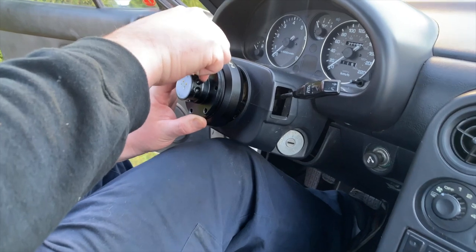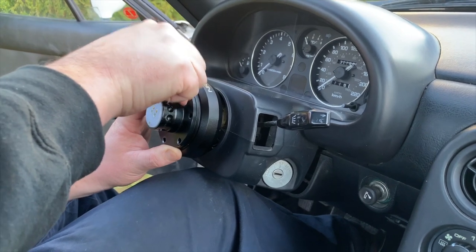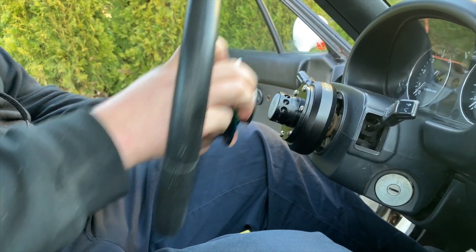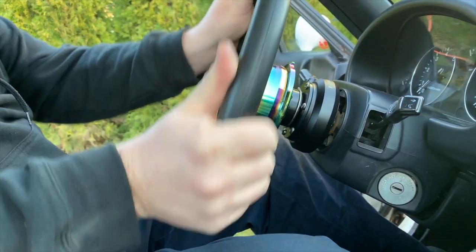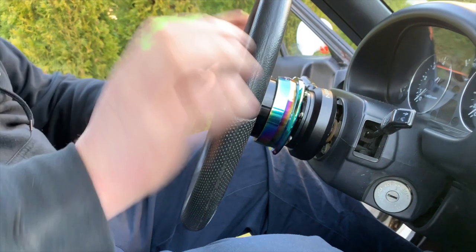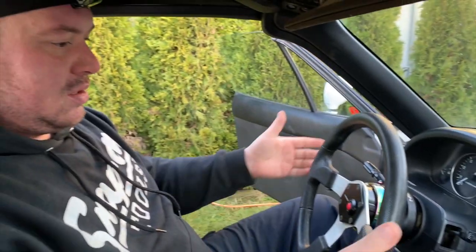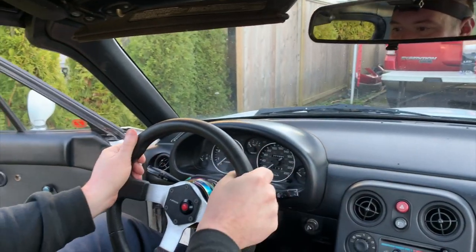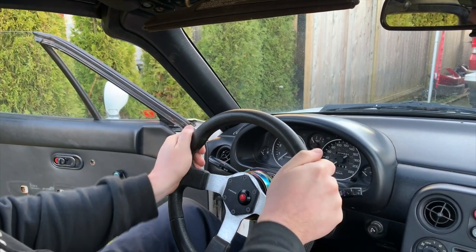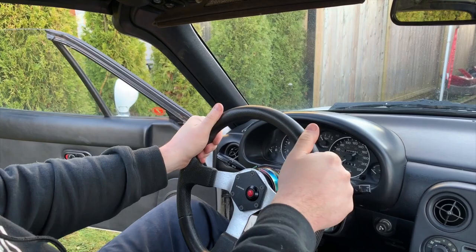Start all your bolts, tighten them down in a crisscross pattern so that you know you're getting a good seat up against the adapter. Pull the release coupler towards you, push down the lock button, engage the wheel, release, and everything is tight. That's it. So the turn signal and wiper arms are a little bit further away than they were previously with the stock wheel, but as far as driver position goes, I like the size of this wheel and the seating position of where it sits.